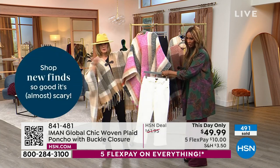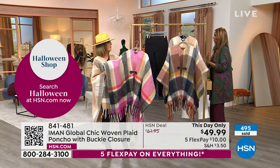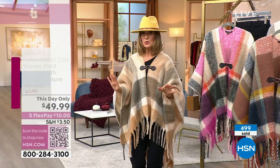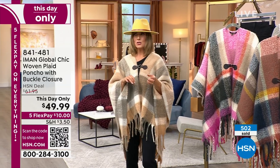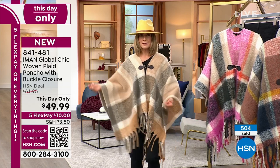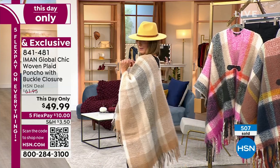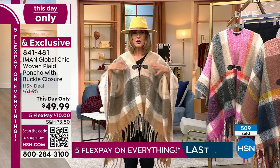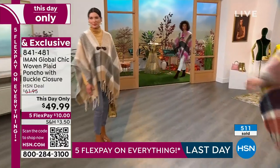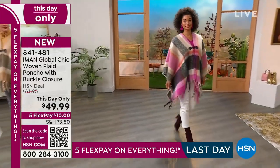A lot of us are still going to be wearing our white jeans. And then you might want something to just throw on and go. I love your idea for a little apple picking. Maybe you wear these with a Western boot, or a slouchy boot, or a high boot and a legging. You could just have a lot of fun and throw it on with simple yoga pants and your tennies, and feel like you've got something special to throw on and run some errands, or show up somewhere where you want to feel like you're wearing something a little special. But you're never going to be overdressed. She's wearing it with a white denim. Look how great that is.